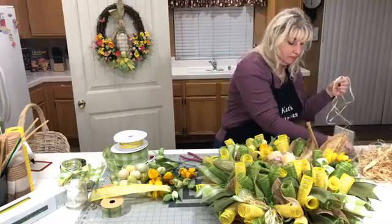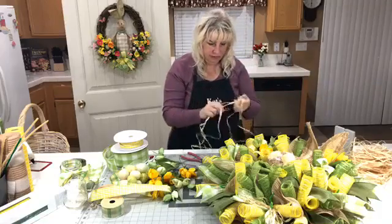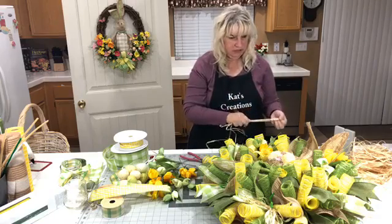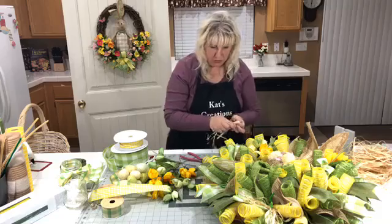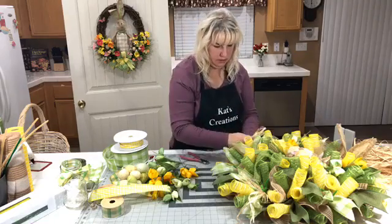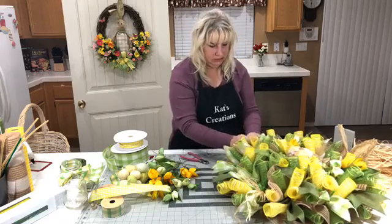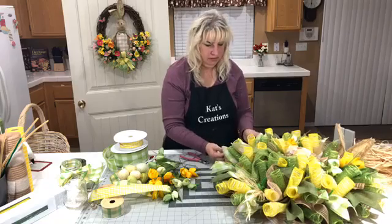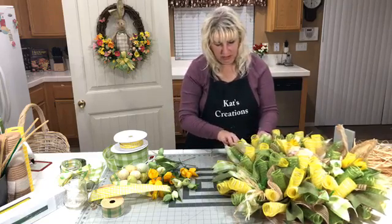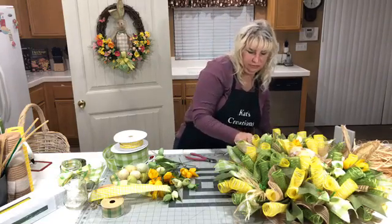So, raffia, Dollar Tree. If you can, save yourself a ton of money. Things I have found at the Dollar Tree so far this year: seashells, floral foam. They do have their Easter stuff in stock already. Wreath forms, pipe cleaners, scissors. If you just keep watching, I try to post something every day that I have found, whether it's on Dollar Tree or Michael's. We're fortunate because we have a Hobby Lobby, Joann's, Michael's, and numerous Dollar Trees up here.